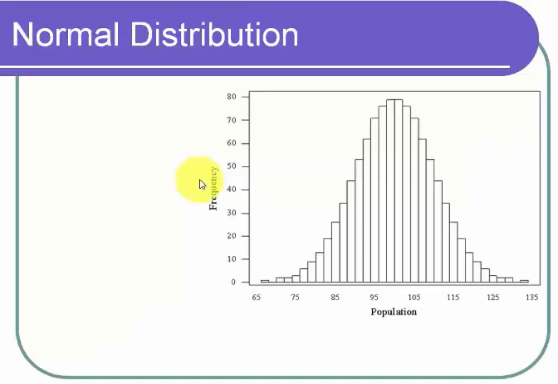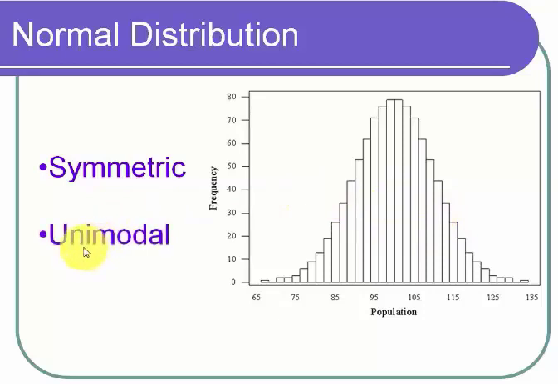The next distribution, which is the most important distribution of this entire course, is called the normal distribution. The normal distribution has some very important attributes. The first is that it's symmetric about its mean. So here's the mean, and we see the highest frequency is right here at the mean, and the left-hand side and the right-hand side are mirror images of each other. Secondly, it's a unimodal distribution. There is only one hump, and that hump does occur right at the center.